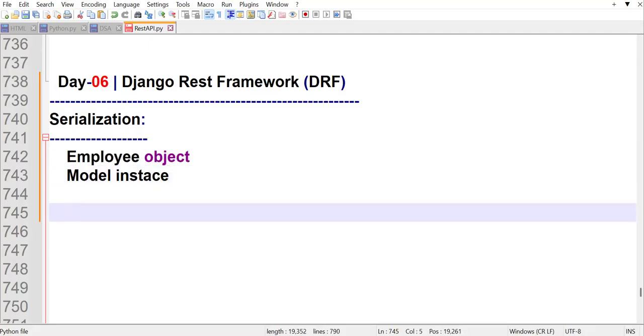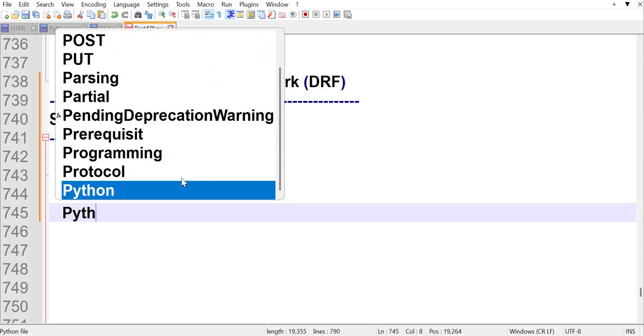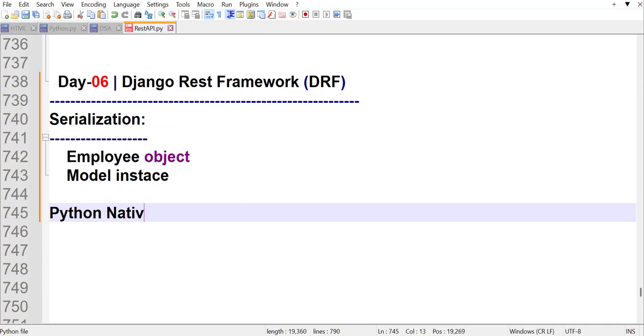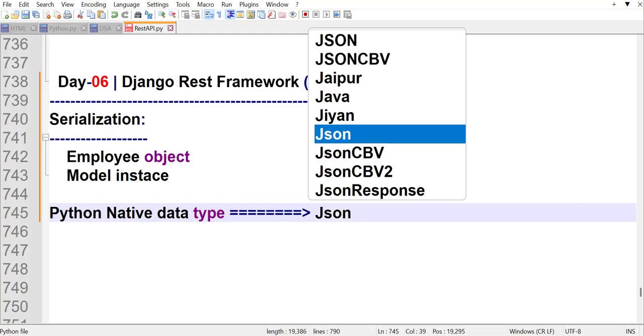So what we are going to do, we will learn how we can convert Python native data type to JSON. Okay.